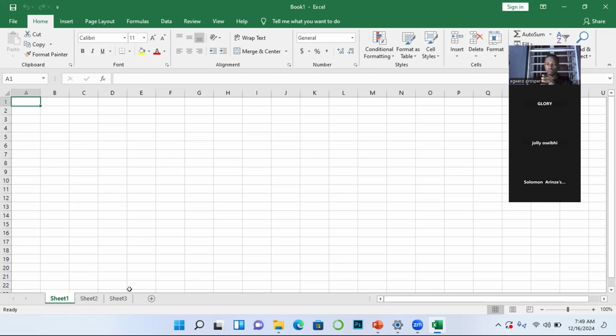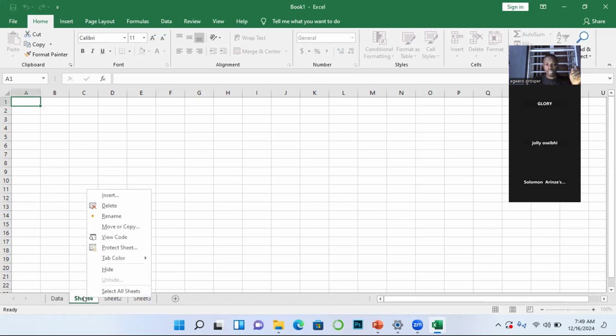So in other words, once you have created your sheet with the default name, you are supposed to right click on each of them and select rename in order for you to type a name. I can say this is my data sheet, so this is where my data will be collected. Then I can also right click on this and select rename and say, okay, this is where my analysis output will be.